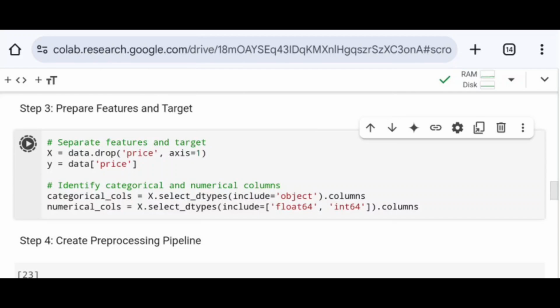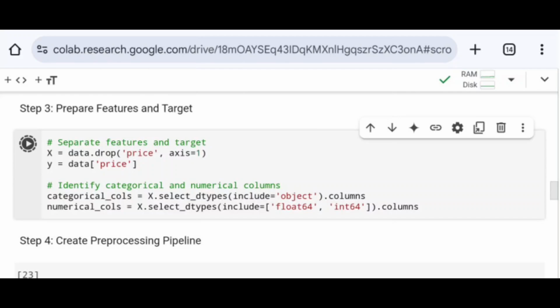Next, from the feature variable, I separate out the categorical columns and numerical columns. So with the usage of X.select_dtypes, where I pass object under the round brackets, .columns, this line of code is used to filter out categorical columns from the feature variable, and whatever features come from it will be stored in the categorical_cols variable. Next, with the usage of X.select_dtypes, where I pass float and int inside the list under the round brackets, .columns, this line of code is used to extract numerical features from the feature variable. Then whatever value comes out of it will be stored in the numerical_cols variable.